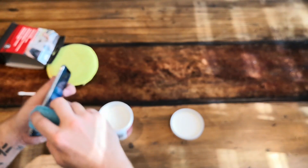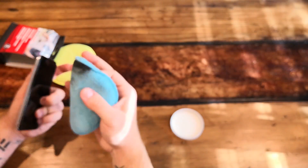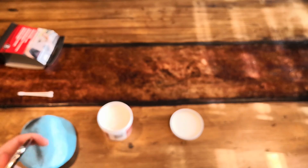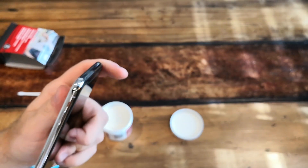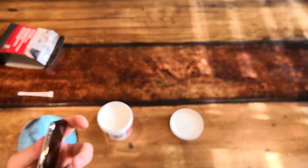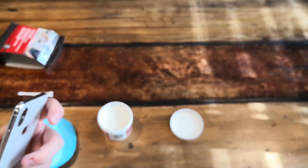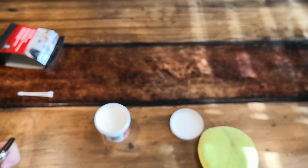Probably turn your phone off before you start pressing buttons while buffing. Sorry, I keep hitting the camera because my arm is going through my tripod. That's looking pretty impressive. Get the top again — I'm going to wipe off the whole phone now. I do have a screen protector on; if I didn't, I'd recommend putting masking tape over your speaker grill and where the glass meets the metal so you don't abrade any important coatings.